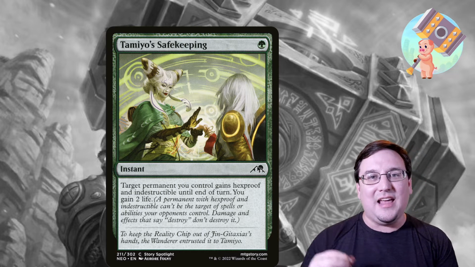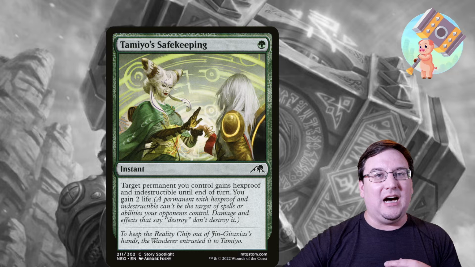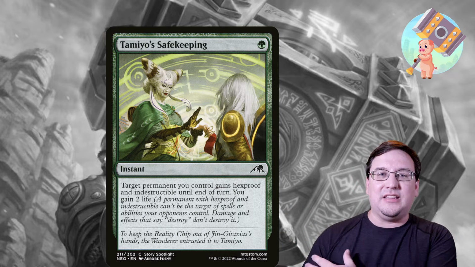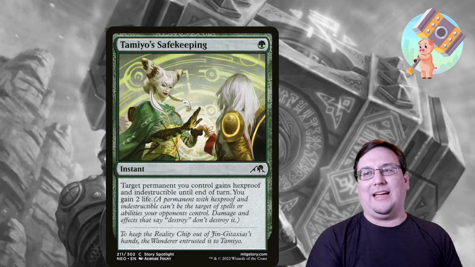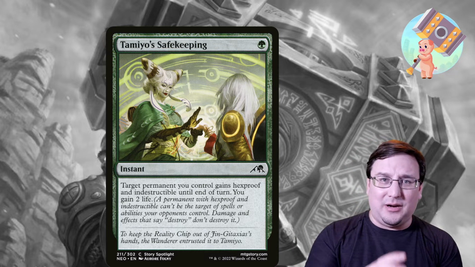Today I want to talk about a card that I have seen a lot of people prioritize in their Standard brews, or even in older brews like Explorer and Historic, and I think more often than not, it is not correct. And that card is Tamiyo's Safekeeping. I want to talk about why it's not correct and really break it down.